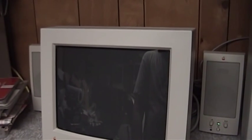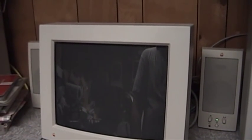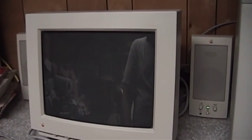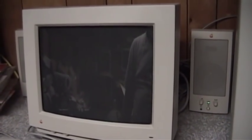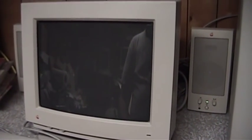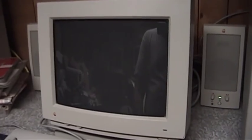Now the little monitor — and you can see the horrible mess that is my computer room. I do need to clean it up badly and I am working on that. The little monitor is a 12-inch monitor, with a 640x480 resolution, and uses a Trinitron picture tube. This monitor is still in great shape.